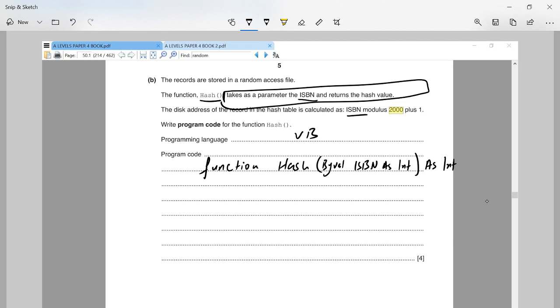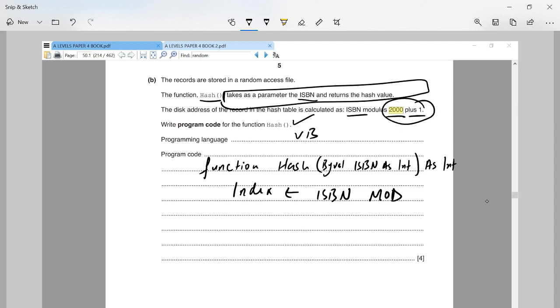Okay, now what we need to do is generate the hash. We can simply say it is an integer index, and index can be generated using the ISBN value, and you simply do it mod 2000 plus 1.